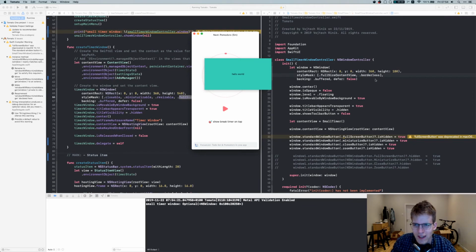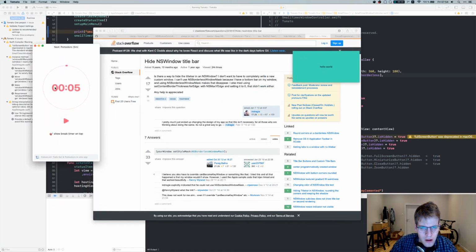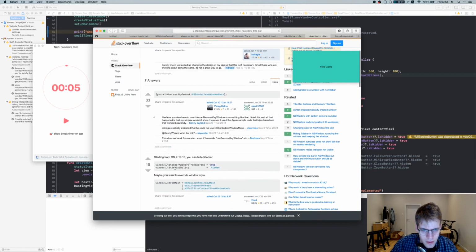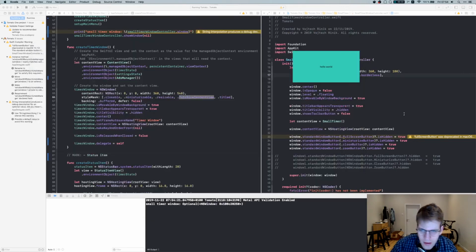No. Dang it, what am I doing wrong? They just do NSBorderless window mask. Oh. Title bar appears transparent. I have the same things.